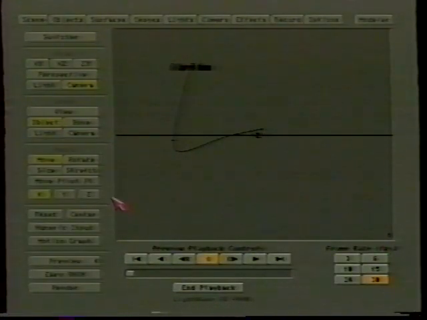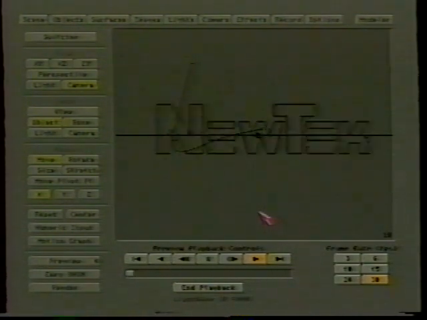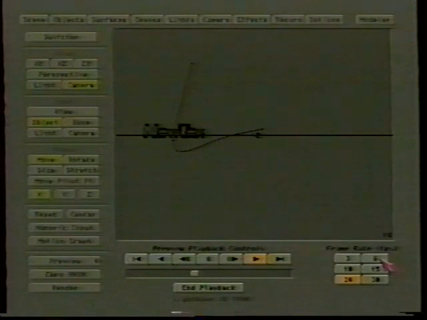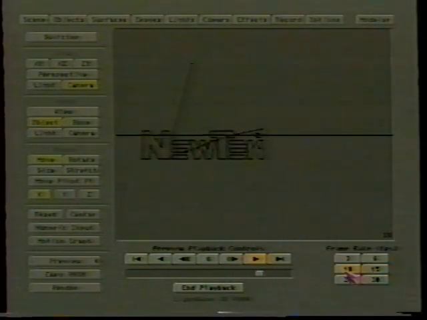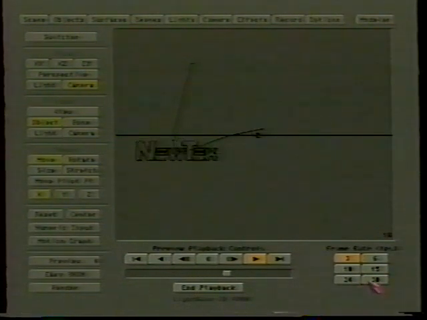And then when it's done doing the make preview, it brings up the preview playback controls window. And this is now VCR-like controls to let you move a step at a time, forwards or backwards. You can play looping through the animation, forwards or backwards, or you can play once to the end. And you'll also notice on the looping modes here, you can change the frame rate automatically. 24 frames a second if you're going to film, or 3 frames a second for no apparent reason. The ones that you usually use here, by the way, would be 30, 10, or 15.